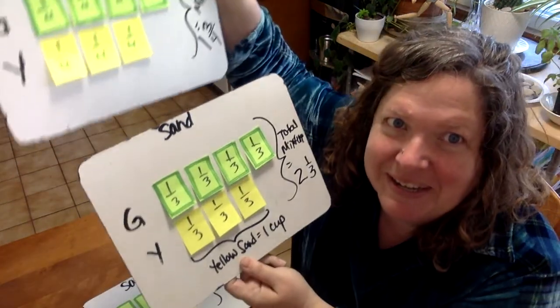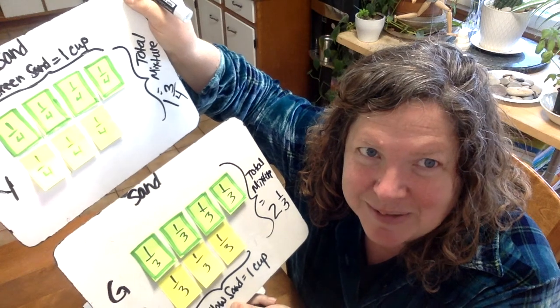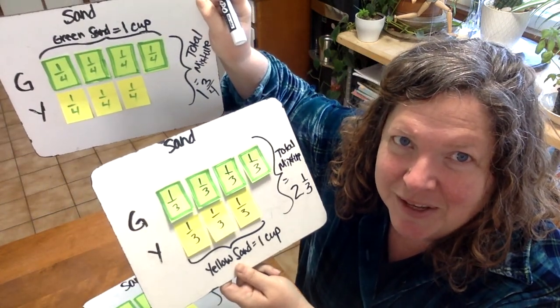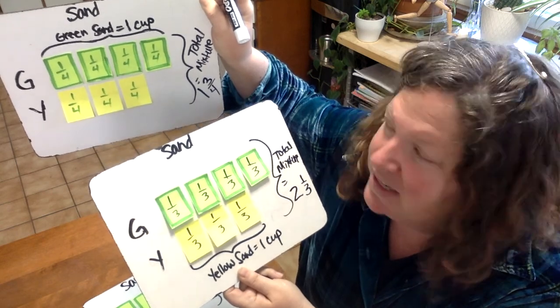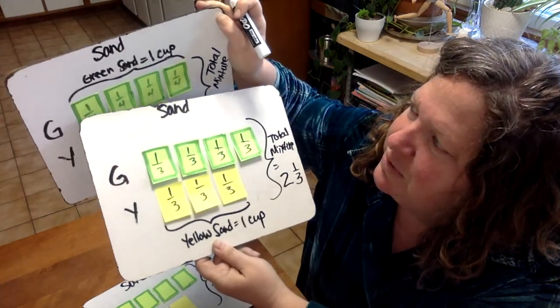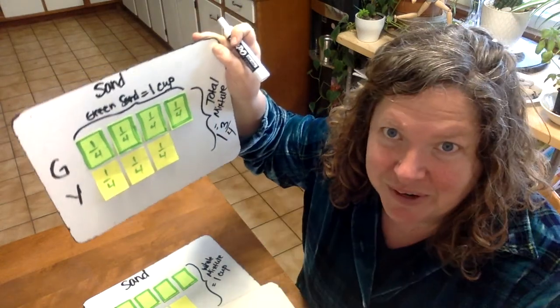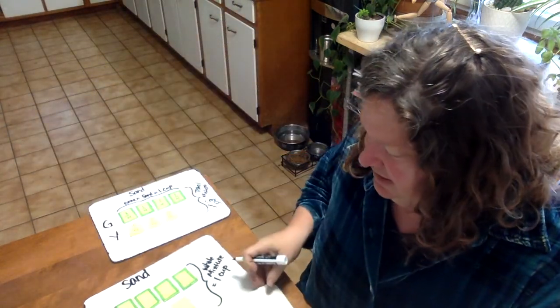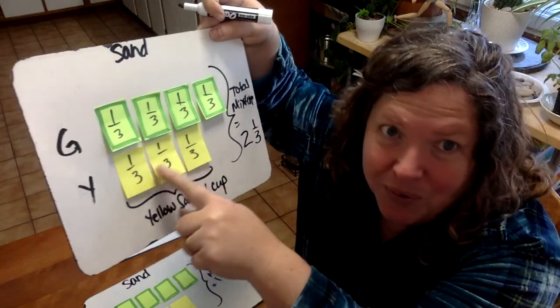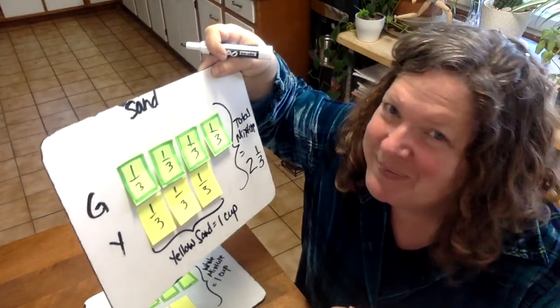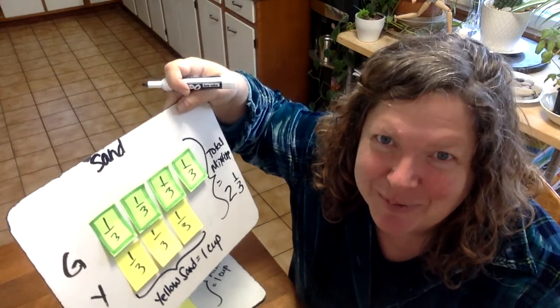Because we're looking at exactly the same diagrams, exactly the same materials, but we're calling them different things. Because the first one, we said it was the green that was 1, and we figured it out from there. The second one, we said it's the yellow that's 1, and we figured it out from there, and we're not done yet. We have 1 more.